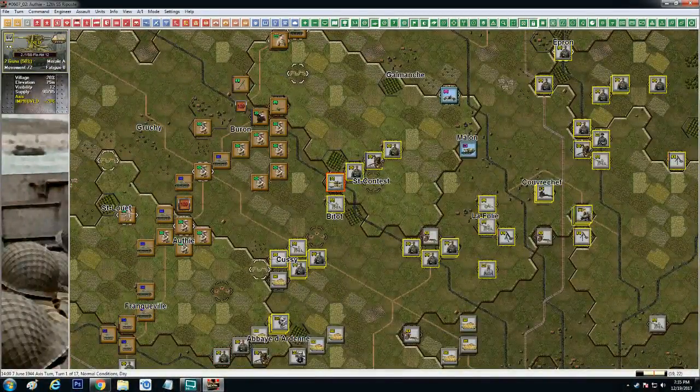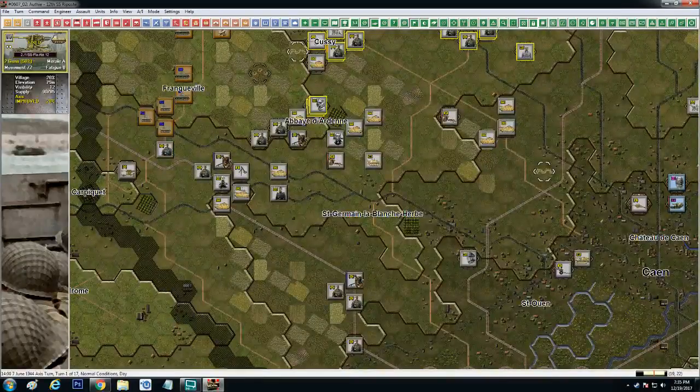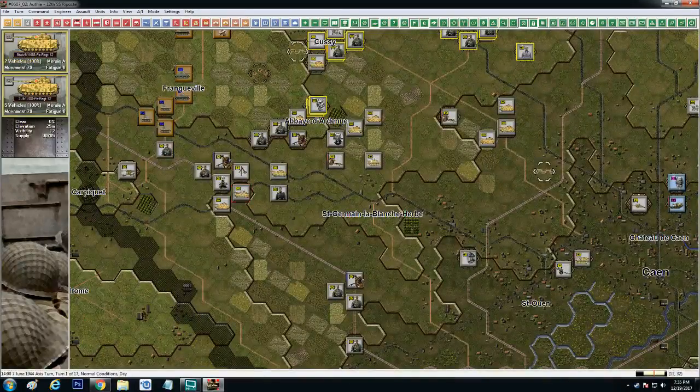But if you double click the unit, it'll automatically select all the units in that hex. So if I double click, you notice it'll automatically select this unit. The only time you have to worry about that is when you get a hex with multiple units in it. I've now selected both by double clicking on this. So I can unselect one.